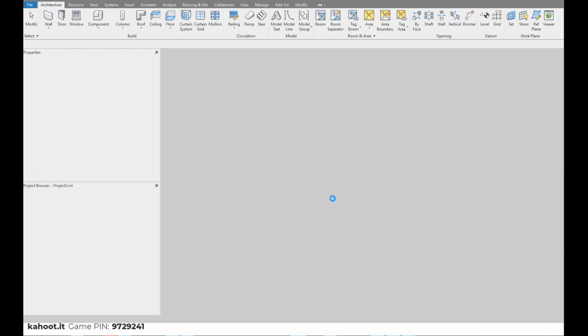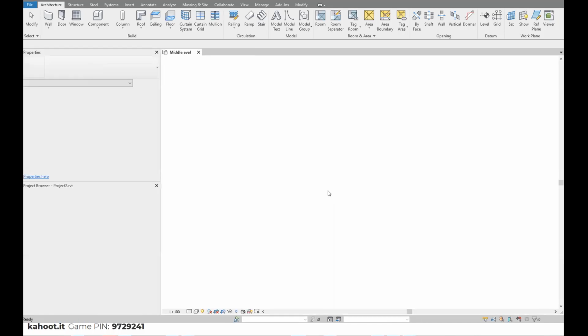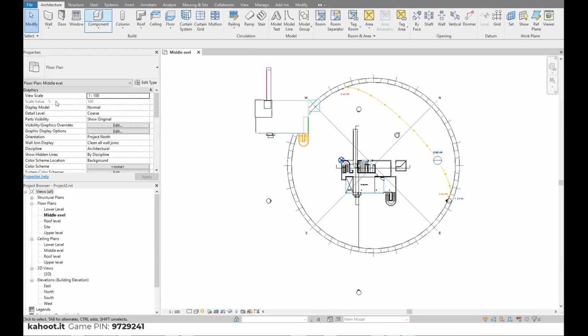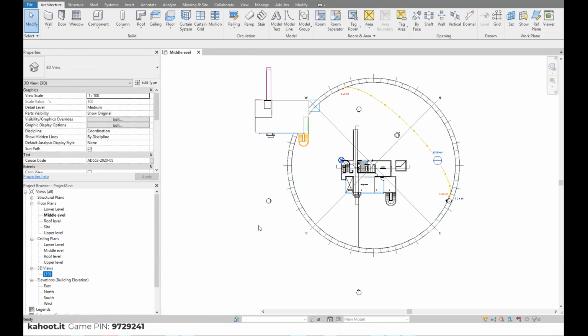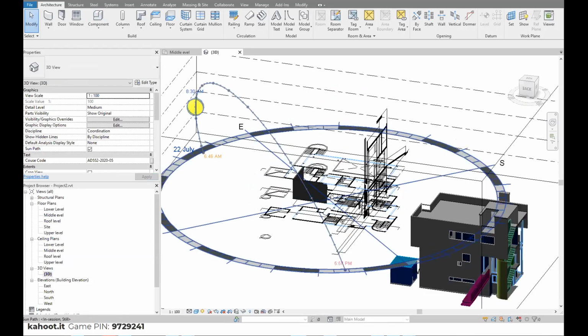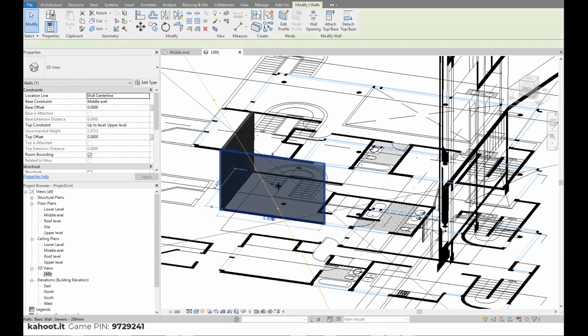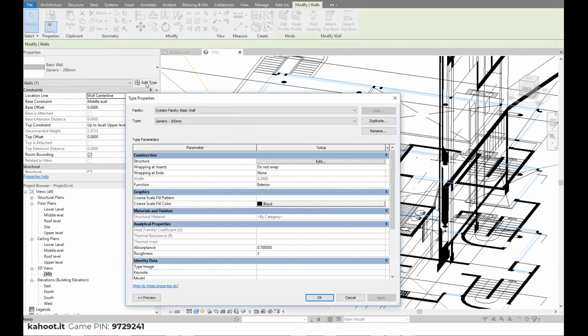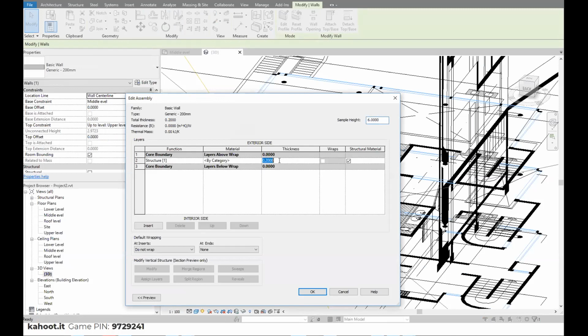For example, I go to 3D just to see a wall. So I select it and then we click edit type. And then you see there is structure here. There is no modeling. There is structure and there is edit for the structure. We click edit and then you change the thickness.